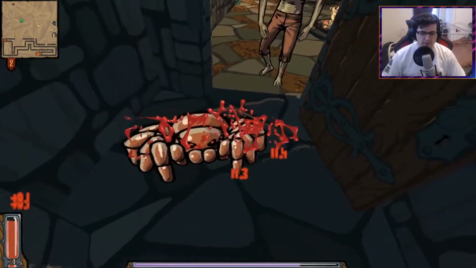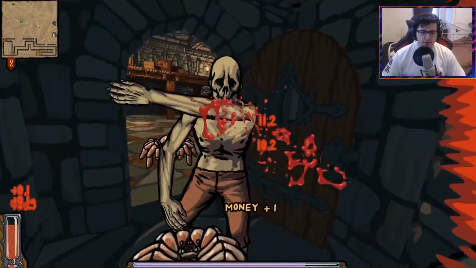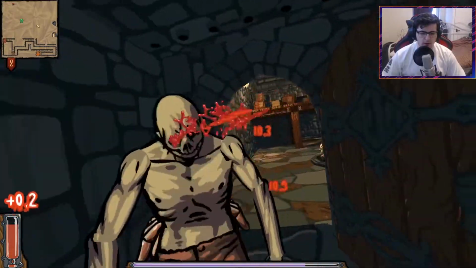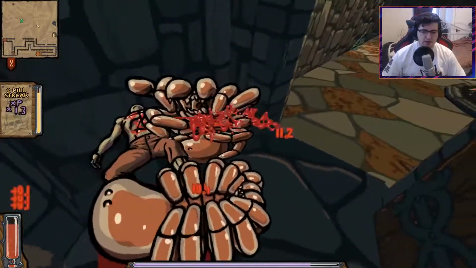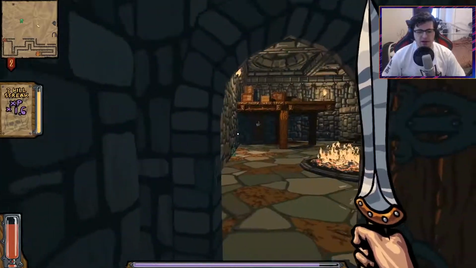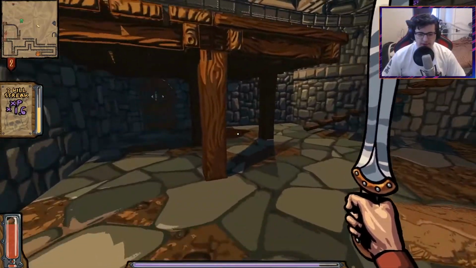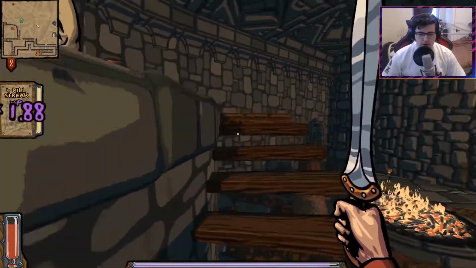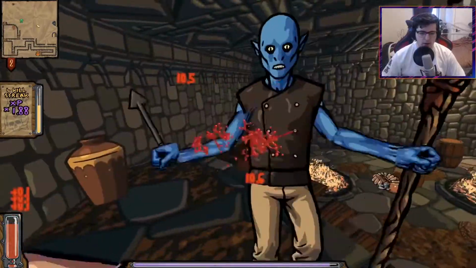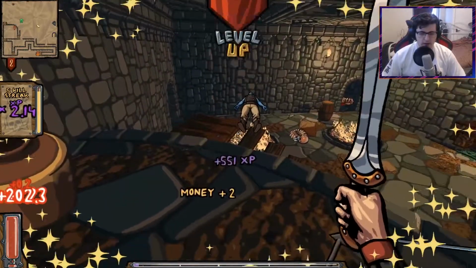You're gonna jump. Oh my god, he's not dead. You're planning to pounce on me. I refuse. Yeesh. Alright, we'll save that for now. I'm gonna rush the wizard. Come on. There we go, leveled up.